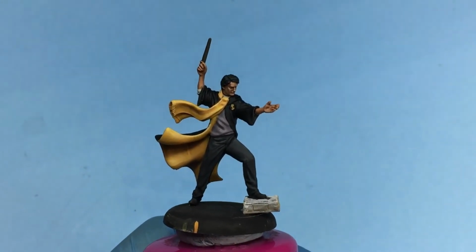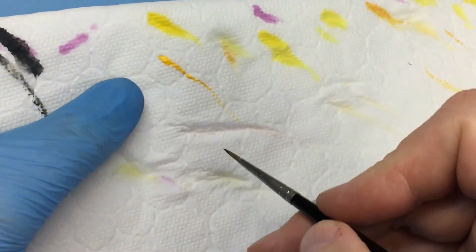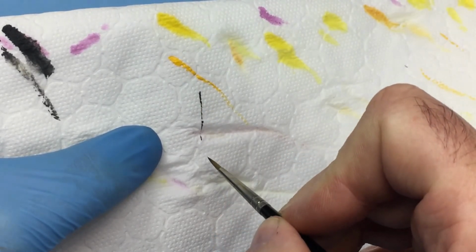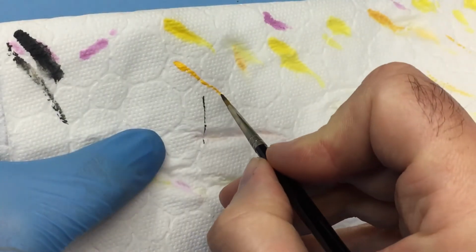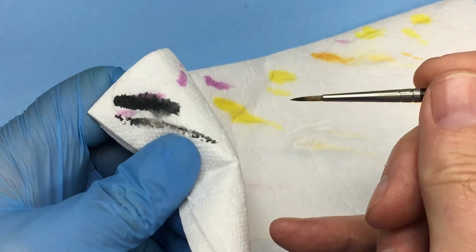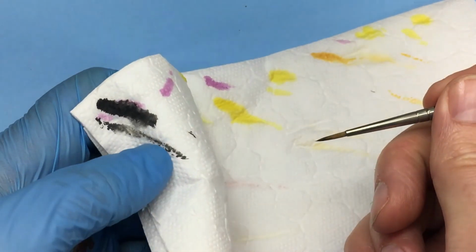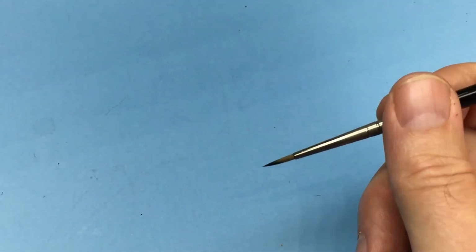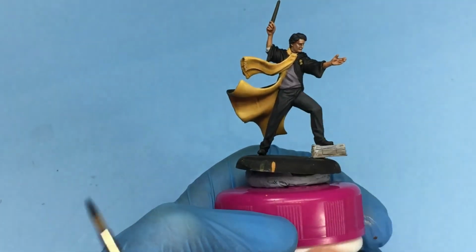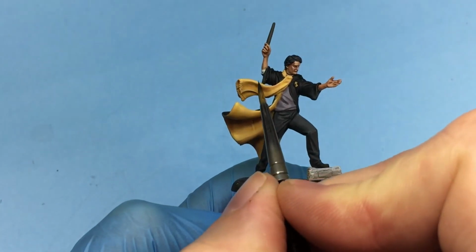I'll just try and show you on a piece of paper. So I'm just going to use a tissue. So if I use the tip of the brush, I'll try and keep it at a slight angle so you can see. The tip of the brush is going to leave a thin line. If I press down on the brush too much, even just a little bit, you're going to get a thick line. So just keep the absolute tip of the brush in contact. So it's a nice thin line. Takes a bit of control and a bit of practice, but once you get that down, you'll be able to do these lines, well, I would say in your sleep, but it'll be a bit silly doing it in your sleep, wouldn't it?